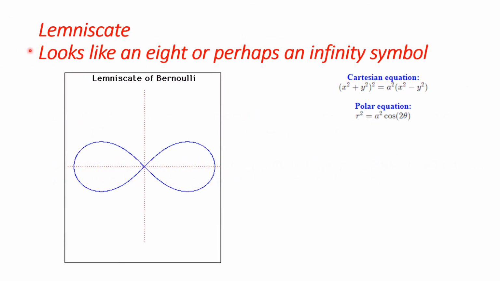And finally, you have a figure that looks like an 8 or perhaps an infinity symbol, called a lemniscate. These have been studied by many people, including Bernoulli. They're polar equations, and if you look, you notice that there's symmetry here. So these end up being r squared equals a squared cosine of 2 theta, and the 2 gives you the 2 pieces. If you turn that into Cartesian coordinates, of course, you would get this. You might have to work a little bit to actually get this x squared minus y squared, but it actually comes from a trig identity. That actually would be a good problem for you to work on.